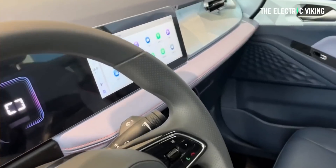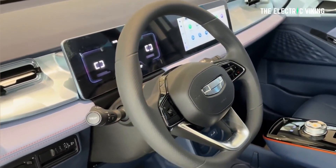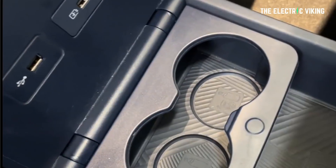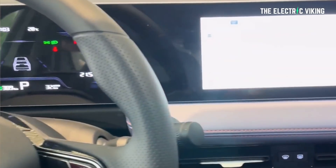However, I've got to say, it does look pretty good on the inside for a car of this price. You've got two 12.5-inch screens there — one right in front of the driver, one in the middle — and I like the way that they're designed. In fact, I like the whole interior. It's nice and simple. Doesn't look too cheap. For the price, looks pretty good.